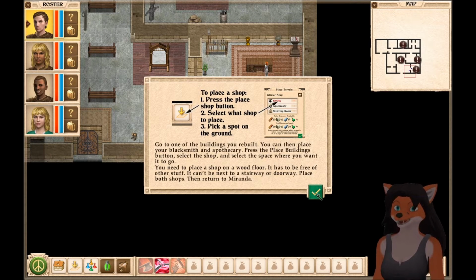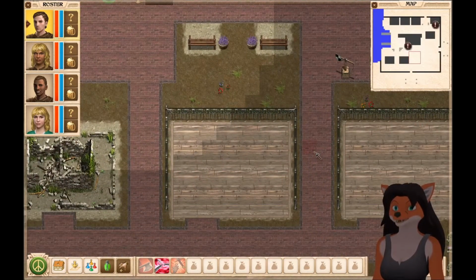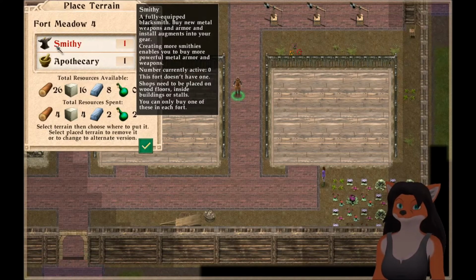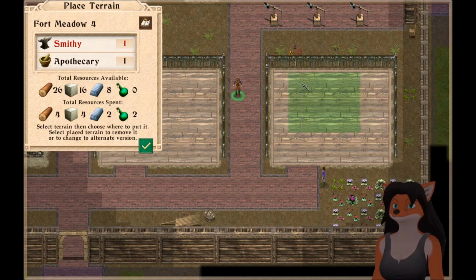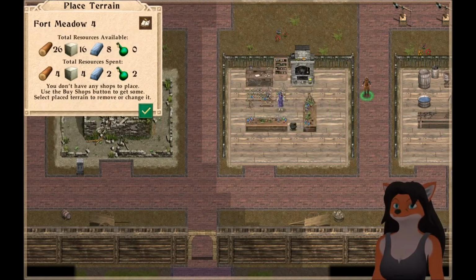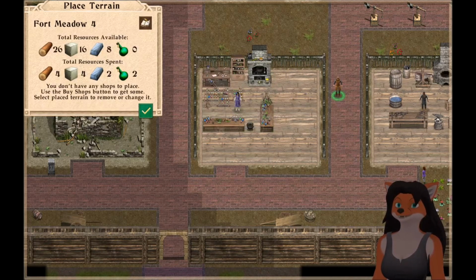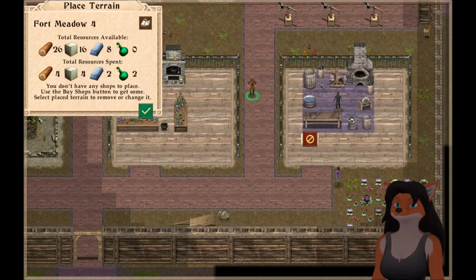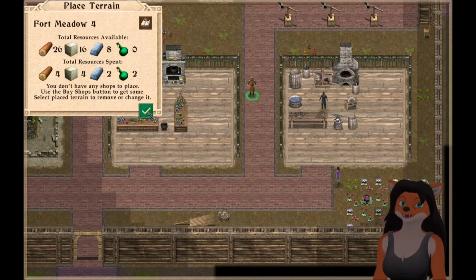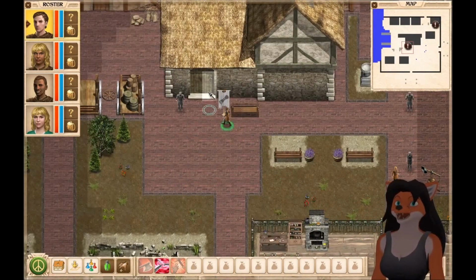Go to one of the buildings you can rebuild, yada yada yada, blah blah blah. We have stalls. I actually like the fact that they're stalls. It's going to make this a lot easier. Alright. Smithy. There. An apothecary. Here. Put the apothecary there. That works. Smithy 2 can go on the side here. There we go. Now let's go talk to her.